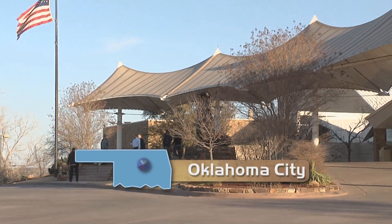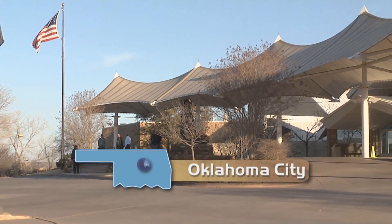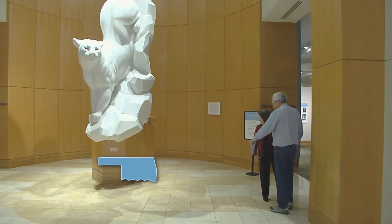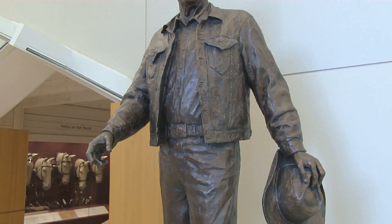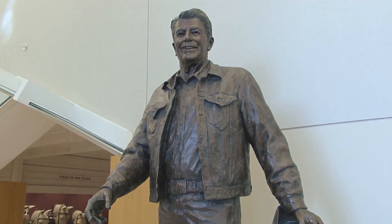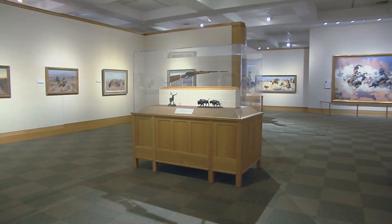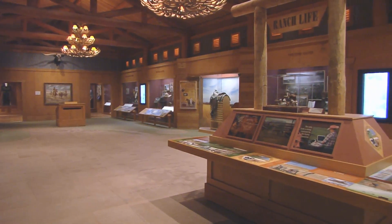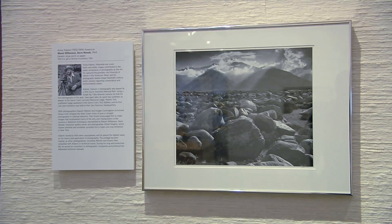First established in 1955 as the Cowboy Hall of Fame, it was in the year 2000 that the name was changed to the National Cowboy and Western Heritage Museum. That allowed us to present more of the story of the American West. Our mission was to begin with recognizing individuals, but also in time there was a great collection of Western art accumulated, and after the 90s we started telling more of the story of the American West with a capital WEST.